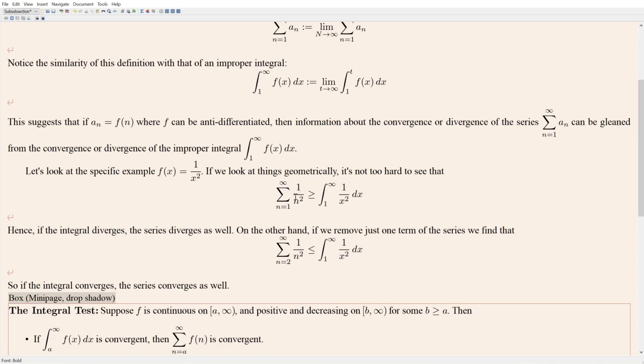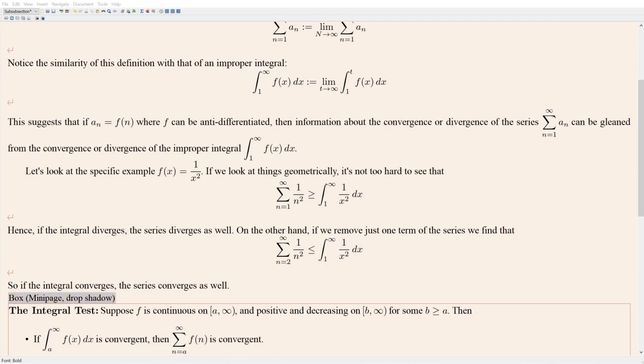we can interpret each of these terms as being the area of a rectangle. So 1 over n squared, well, that's the area of a rectangle where the base has length 1 and the height is 1 over n squared, right? Because the area of a rectangle is just length times base, so 1 times 1 over n squared. So let's take a look at what all of those rectangles are going to look like. Because if each of these terms represents the area of a rectangle, then the infinite sum represents the area that you would get upon adding up the areas of all those rectangles.